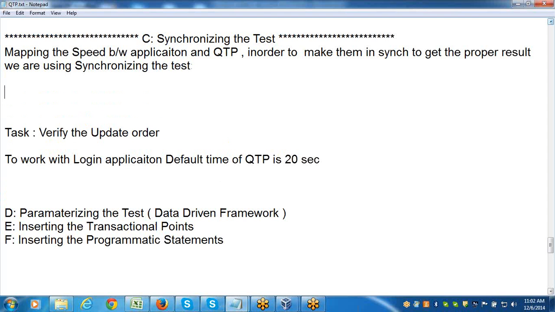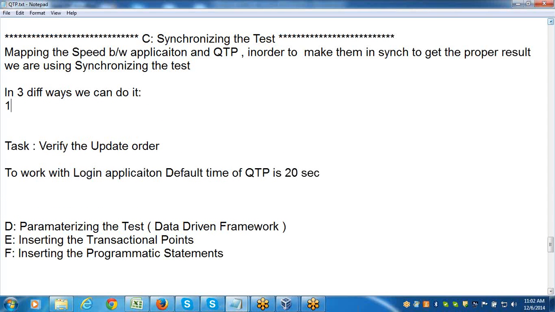Three ways you can do it. One is inserting the synchronization point.